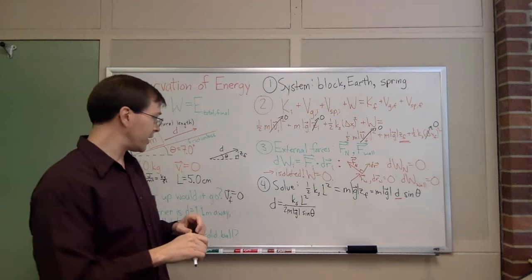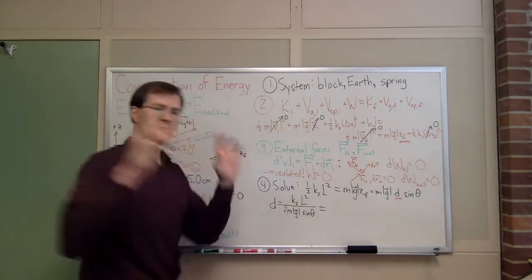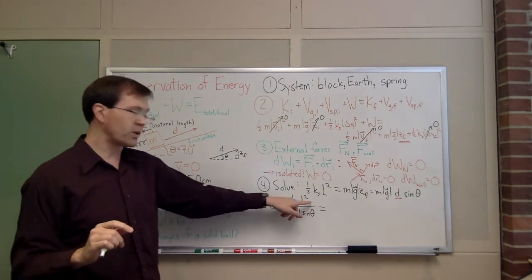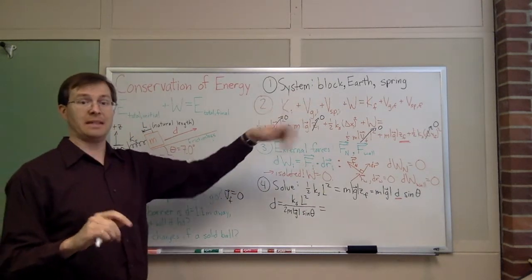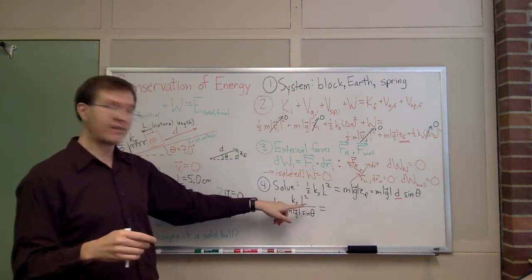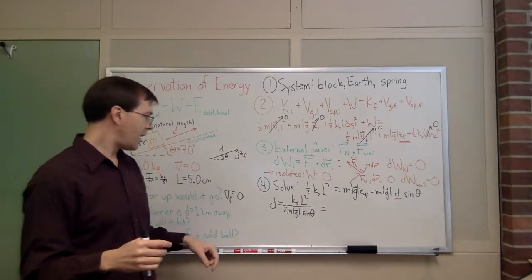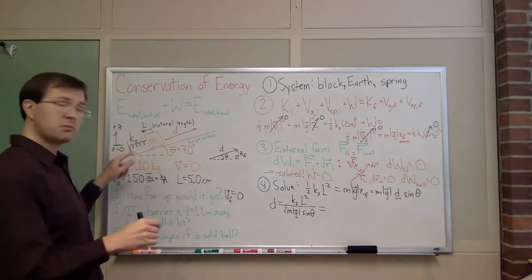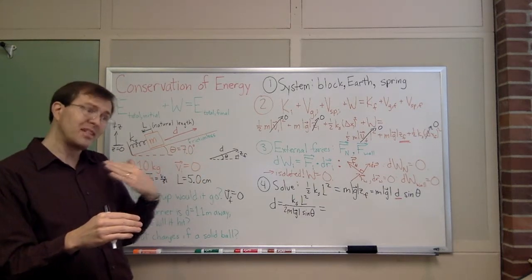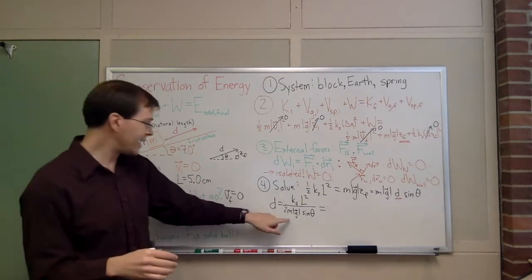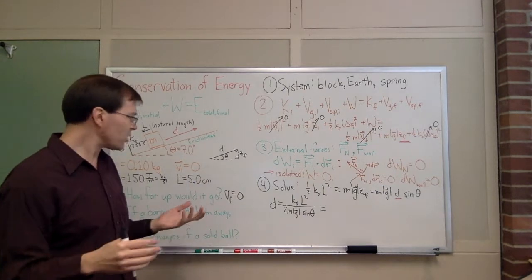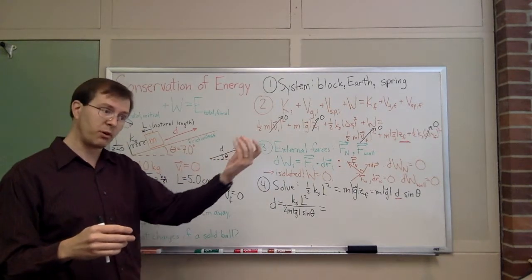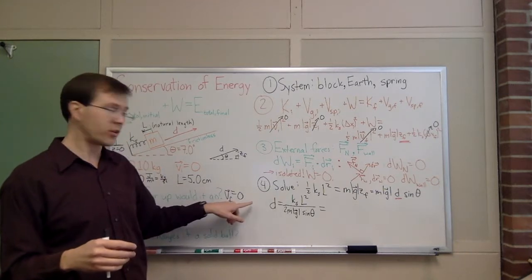Even before I plug in numbers, let me do a quick little double check. Because I always like double checking my answers symbolically in physics before I plug in numbers. For example, if I pulled the spring back more, would I expect to go farther up the ramp? Yeah, I would. And indeed, if l is bigger, I'll get a bigger value for d. That makes sense. If this were a heavier block, but I had the same spring back here, would I expect it to go as far? No, I wouldn't. I'd expect that spring to not be nearly as effective in pushing it up. And I would expect it not to go as far. And indeed, if m gets bigger, d gets smaller. You can do a lot of checks like this. If gravity were stronger, it wouldn't go as high up. If the spring were a tighter spring that stored more energy per distance pulled, if k spring were bigger, we'd go farther up.